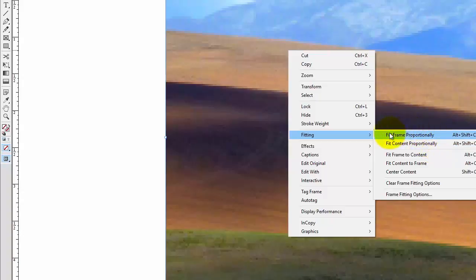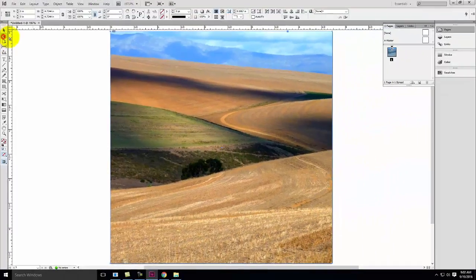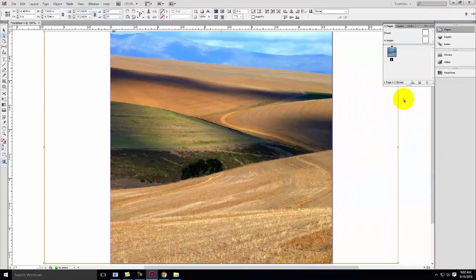Fill Frame Proportionally, this first option here, will take my image and make it fit in the frame, but because my image wasn't a square, it'll cut off parts of my image. So let's go ahead and fill frame proportionally. And so we see that, okay, my image fits in the frame now. That's nice. But let me just show you for a second here. My overall image goes off outside of my frame.